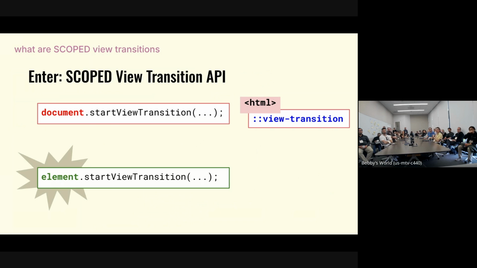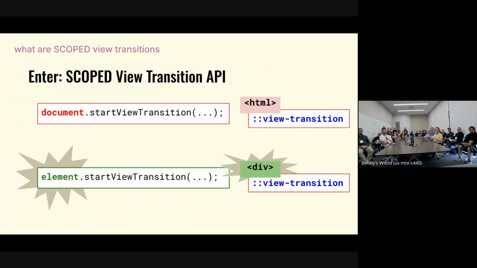And the API is exactly the same, except you're calling it on an element instead of document. So an arbitrary HTML element, subject to certain conditions about containment and so on. You can call start view transition on that element, and that becomes the scope for the transition. So the scope element is where the view transition pseudo tree for that transition is going to live.